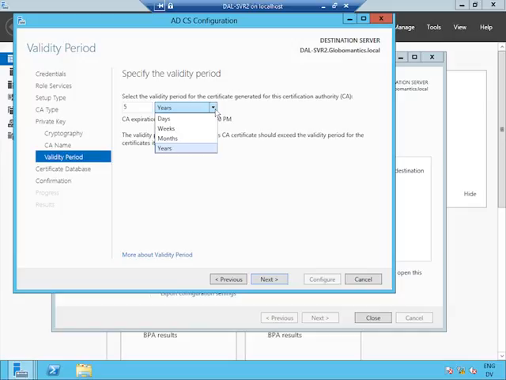It might be some number of days or weeks if I want to be able to cut things down to renew that quickly. This calculation will be determined by things like, what's our current threat environment? How strongly are we likely to be attacked by the bad guys? If you're a large multinational corporation, probably a lot. You're a big target. If you're a small mom and pop shop, maybe you're less vulnerable. But in any event, we need to think carefully about the operating environment in which our certificate server is going to be doing its work. So in this case, I'm going to leave the default of 5 years and click Next.